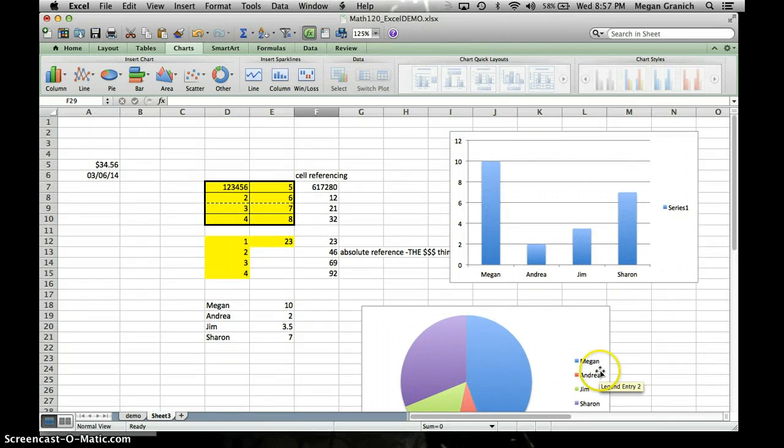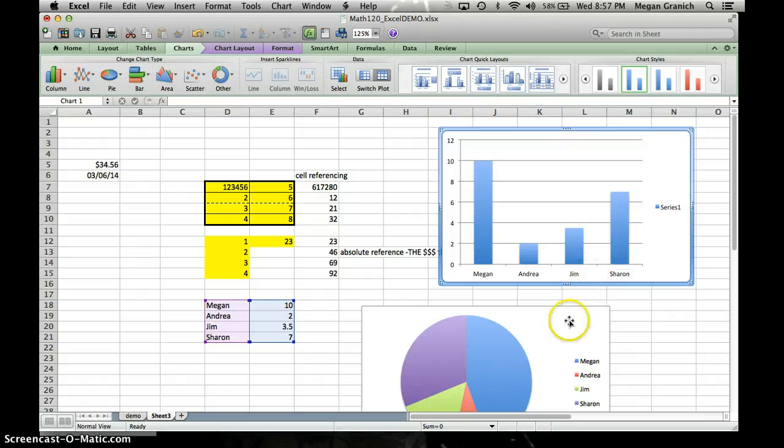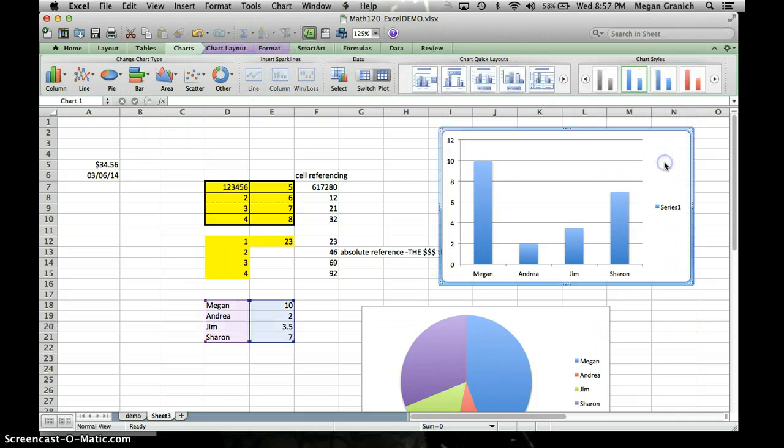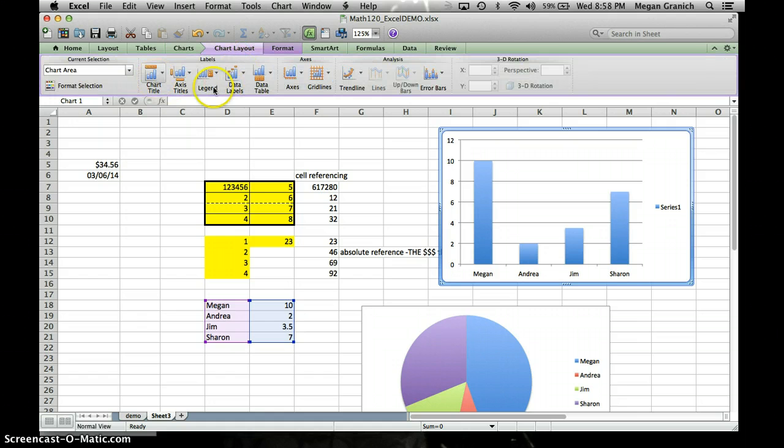Now, you can do a lot of stuff to these. But if you want to do something to a graph, the graph has to be highlighted. Because if the graph isn't highlighted, look at charts. Nothing shows up, really. All this stuff is blacked out. But when you click on a chart, all of a sudden, all this other stuff shows up that wasn't there before. So if you go to chart layout, this is basically where you're going to want to be. Chart layout, so click on your chart, chart layout.